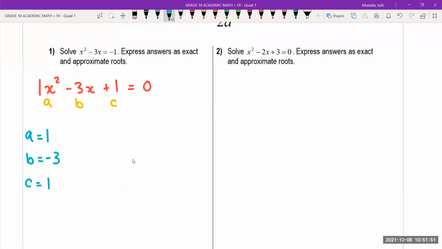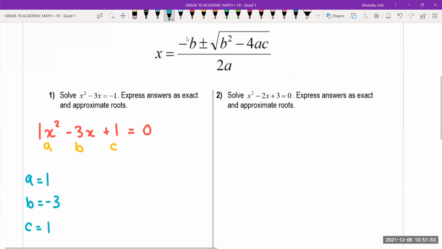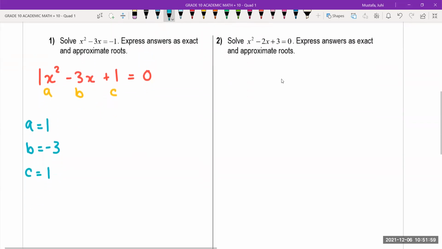And so if you take a look at your formula, you're going to notice all we need is A, B, and C. And as long as we have those, we put them together and we solve. Now, this is basically just a recipe. We're going to take the numbers, put them into the formula, and solve. However, there is a lot of room for error, so you have to practice doing this.